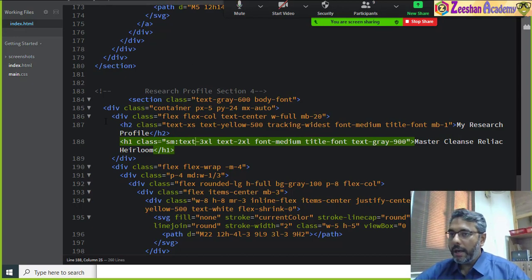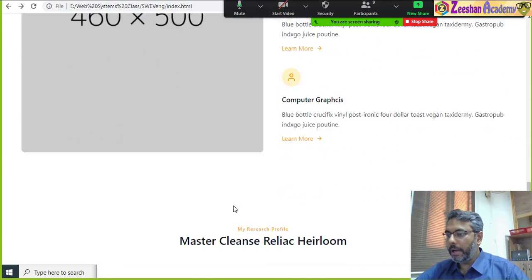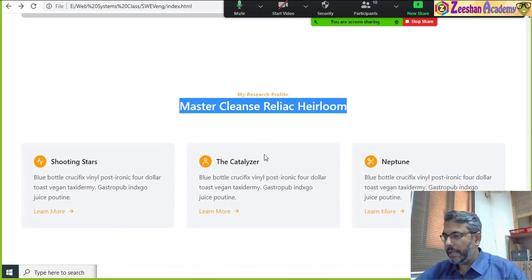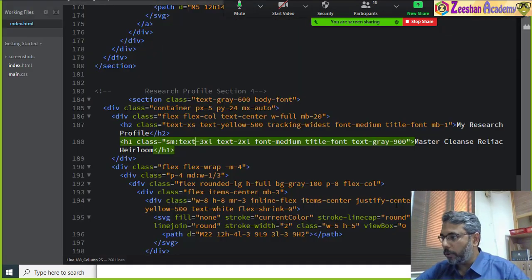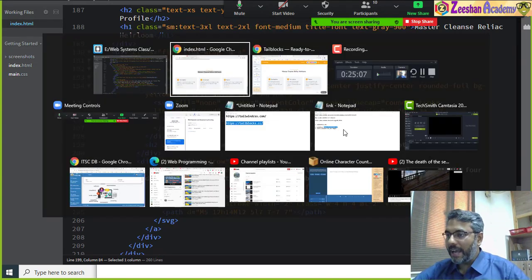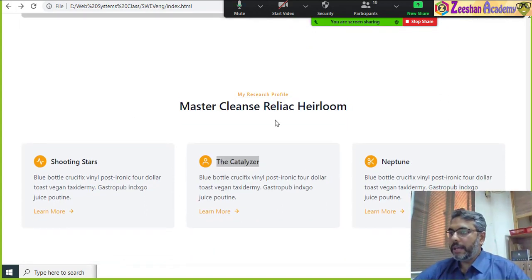Okay, and as soon as I come back here, hit a refresh, you would find that my research profile and my main content area is here. These buttons are there. Now all I need to do is go back inside my code and change the content here. The entire layout, the designing of my website is already done. Okay, the entire layout designing is already done. My website is almost complete.